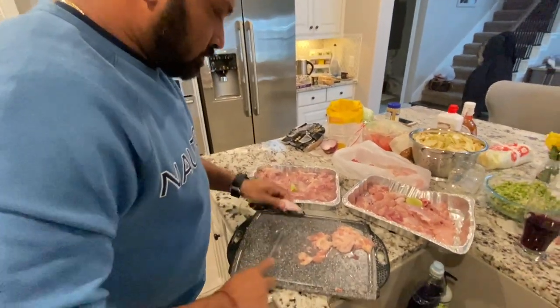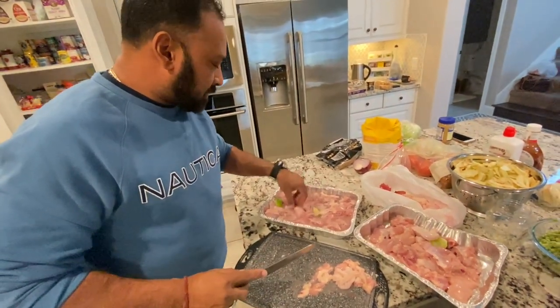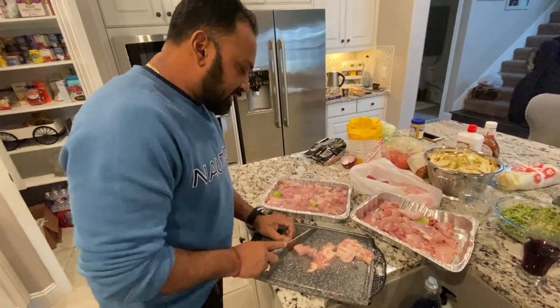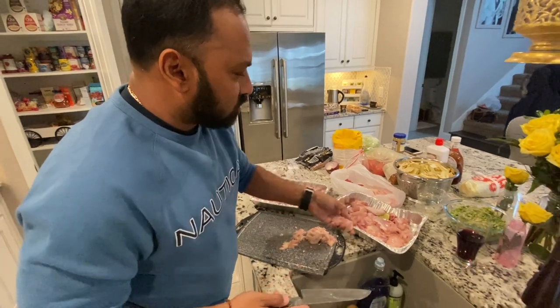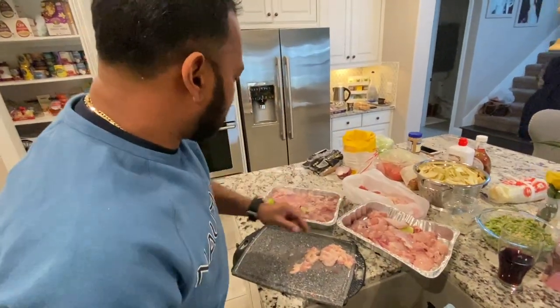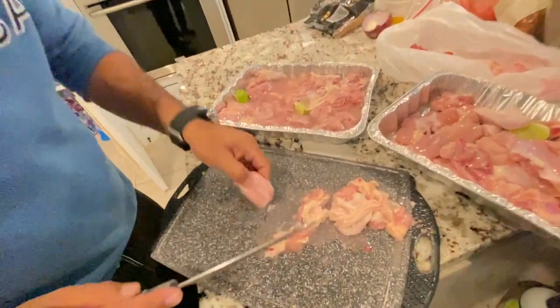In Trinidad, when you go to the beach, especially the beach, we carry our pilau, our green salad. We don't really carry coleslaw because the sun is too hot, so the coleslaw is spoiled. Today we're going to make a coleslaw for this pilau. I love the coleslaw, man. For this bad boy.